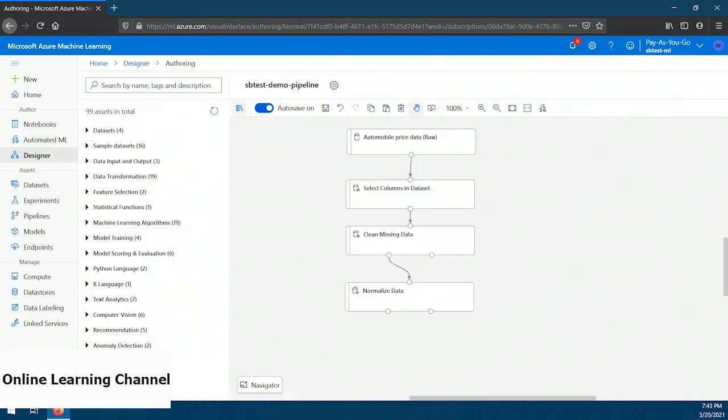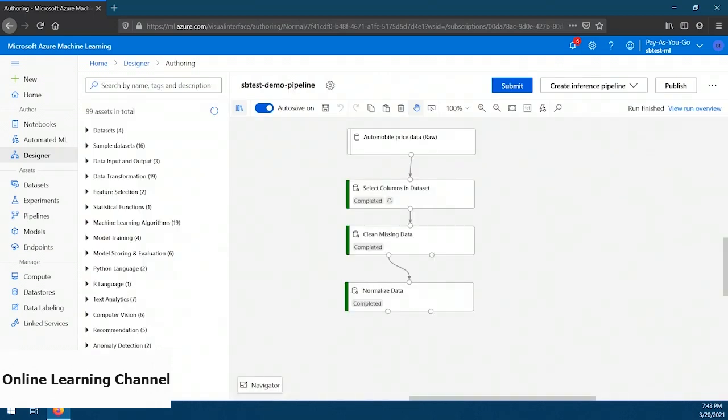Good, now let's do a quick recap of what this pipeline is doing. So far, we've got a few modules on the pipeline canvas. The top module brings in a sample dataset from Microsoft that includes a bunch of data about a bunch of cars. The other modules are connected to the dataset after that to help cleanse the data in that dataset. Now these modules remove undesired columns, remove undesired rows, and then normalize a few different columns of data so that they have the same weight when it comes to feeding it into the model trainer.